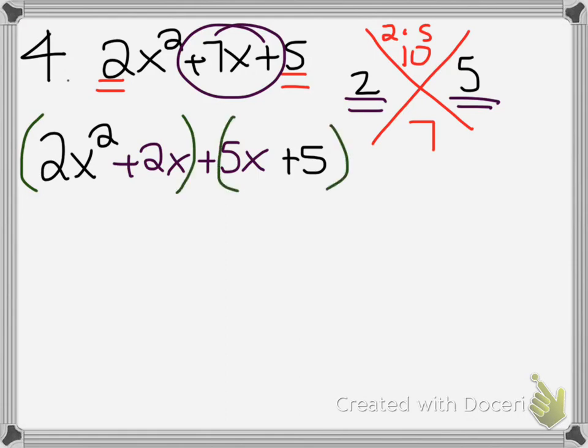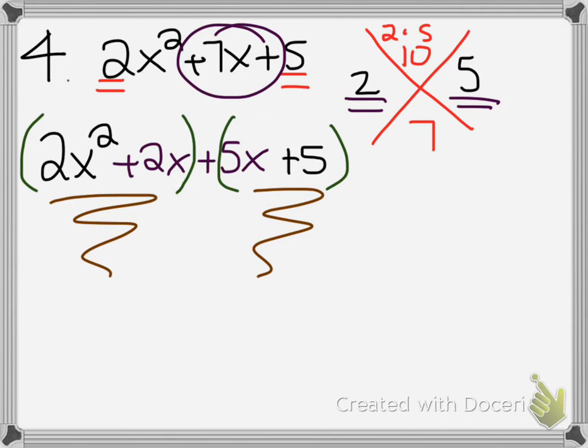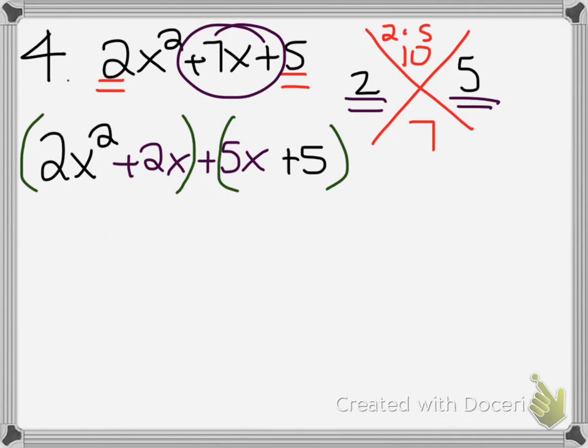And then I'm going to do what's called factor by grouping, which means I'm going to look at this first pair and this second pair separately. So I'm going to look at 2x squared and 2x first and try to figure out what can I take out of 2x squared and 2x. Well, the easy one, they both have 2. I can take out a 2. They also both have an x. So x and x. And again, whatever you're dividing by, we consider that factoring. It doesn't go away. That person goes in the front.